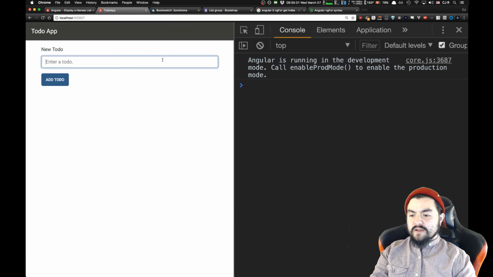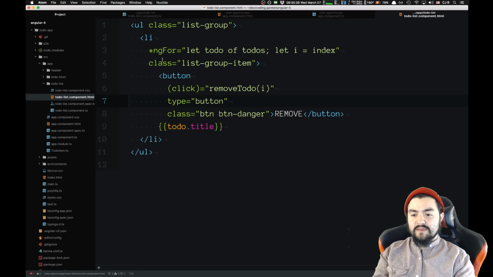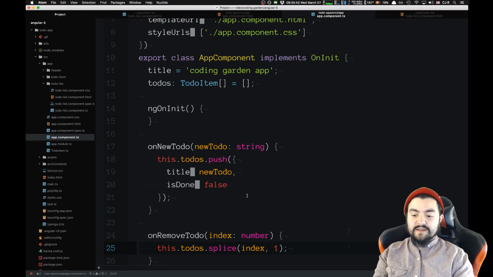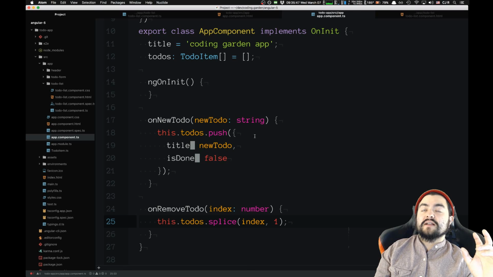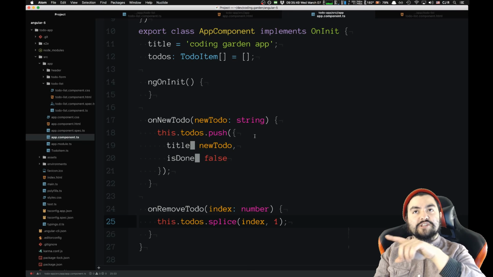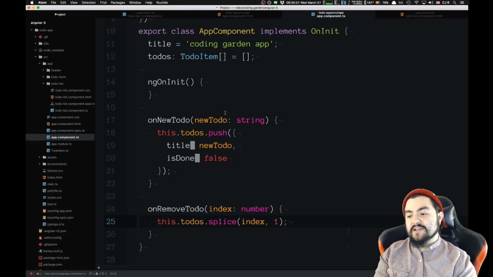We've got our remove button. Last thing, we'll add an isDone button, which will set the isDone property on the to-do to be true, because by default it is false. So that'll set it to true, and then we can use class binding syntax to show a line through the to-do when it's actually done.